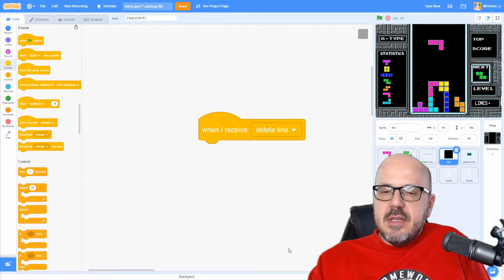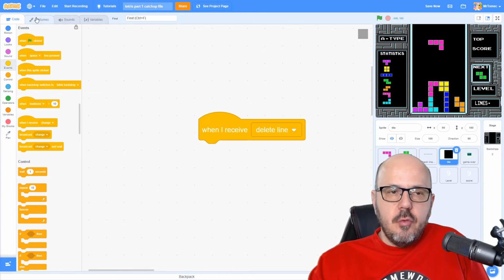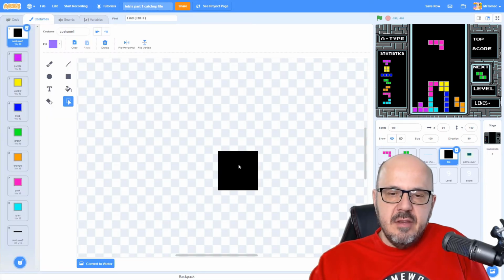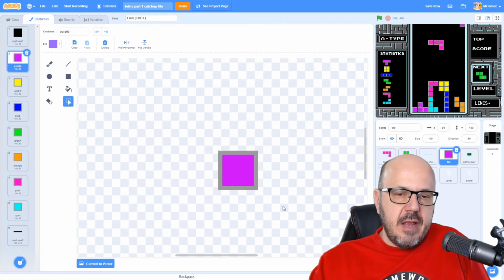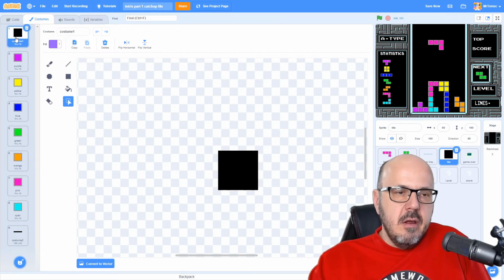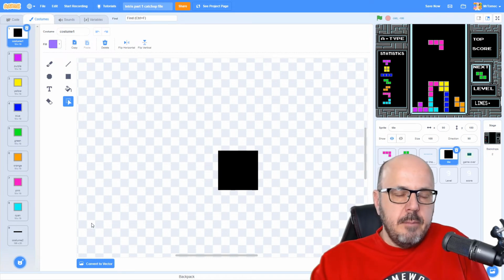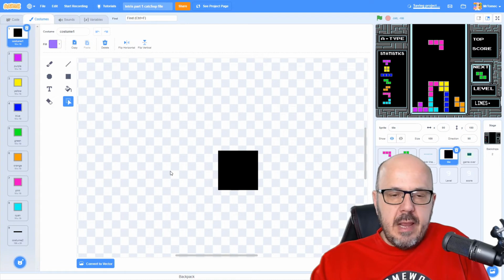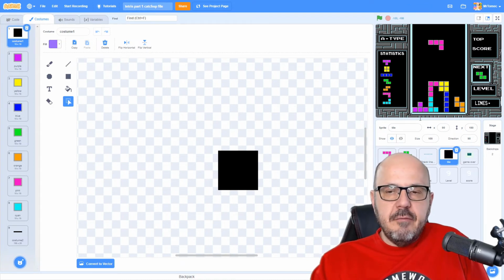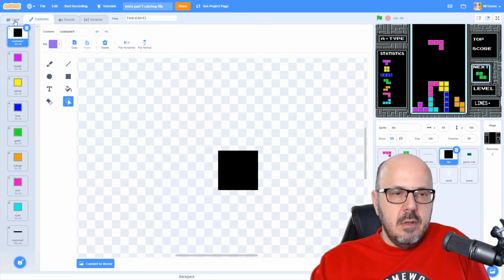So we're back inside the tile sprite, the little black square that we've been using to detect whether we're overlapping an existing square, and then we've been changing the color and stamping this down. So we're going to use this same tool to shift blocks down and replace them with the proper colors that they should be once everything is moved down one level. And as I mentioned, Wang has come up with a very creative way to shift these blocks down without having to store the location of all these blocks right now. So let's get into that.